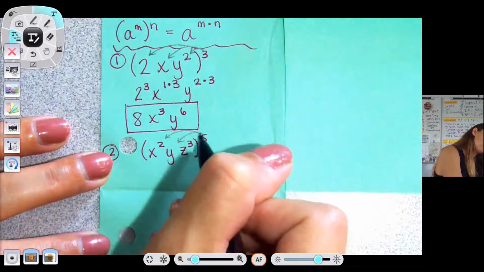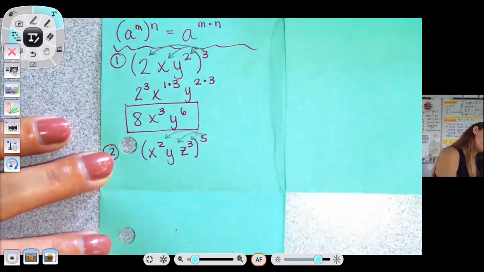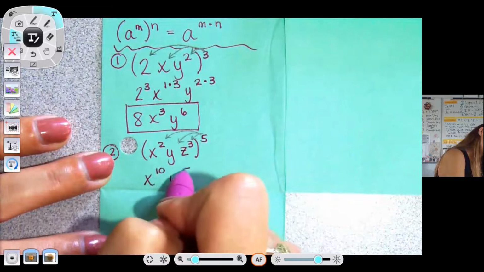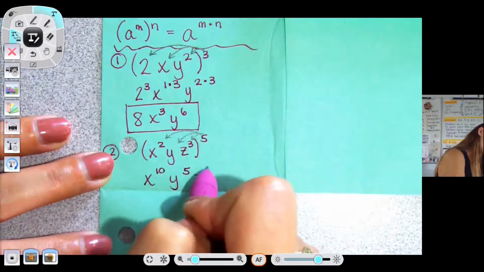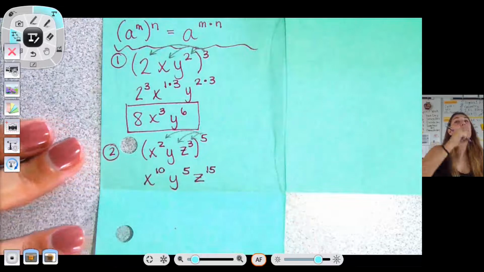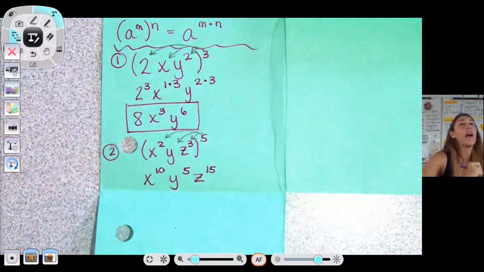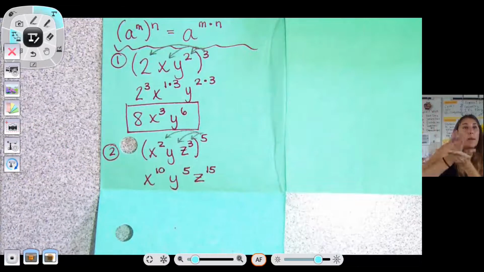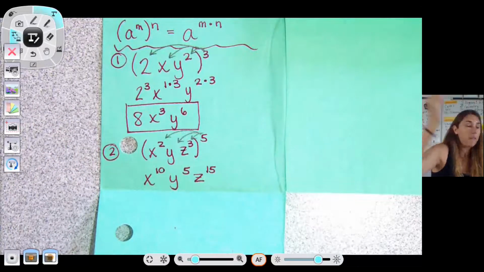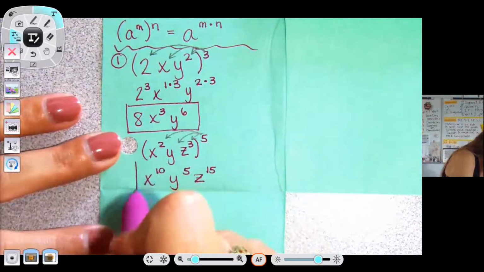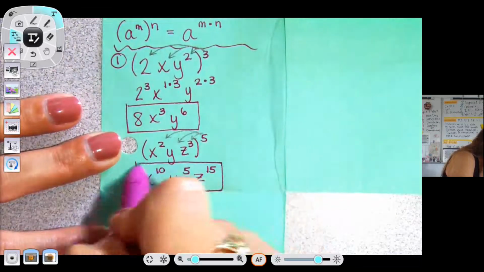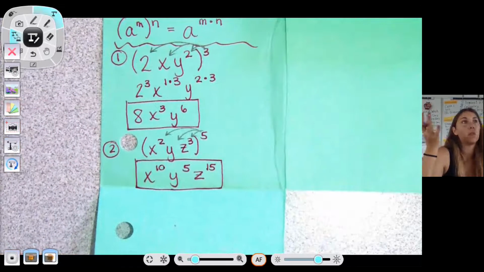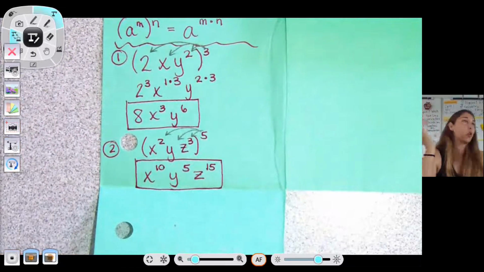Miss Halle, can I say the answer? Yeah, tell me. It's x to the power of 10, y to the power of 5, and z to the power of 15. Perfect. If it has an exponent, it's getting multiplied with that. If it does not have an exponent, it's technically 1, so it'll be 1 times 5. So you could really just stick that 5 with it. Whenever you do your homework tonight, I am okay with you not showing work. You should be able to do most of this in your head. If you want to show work, by all means, show work.